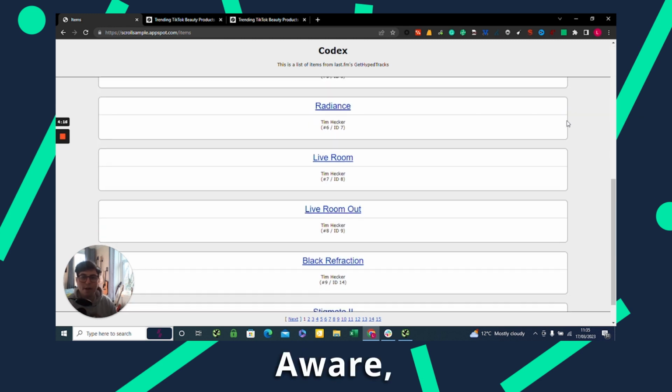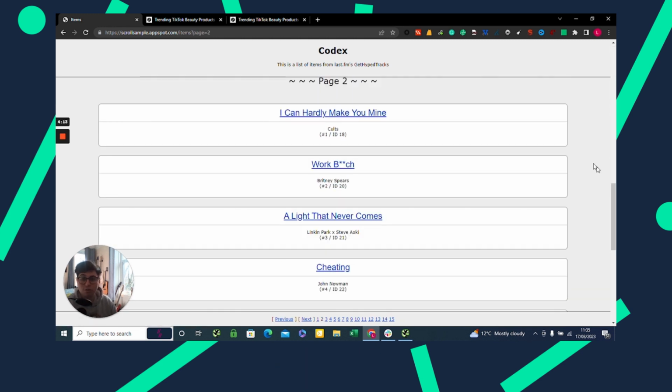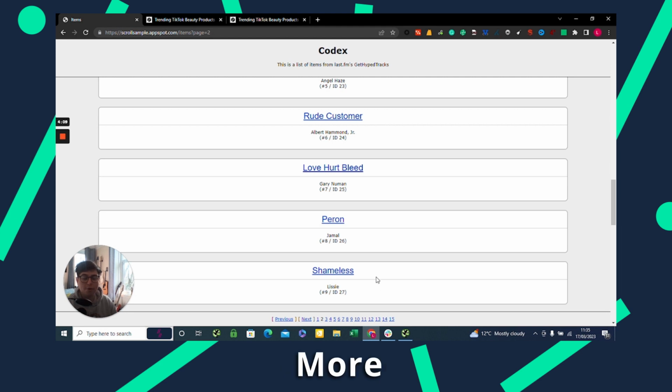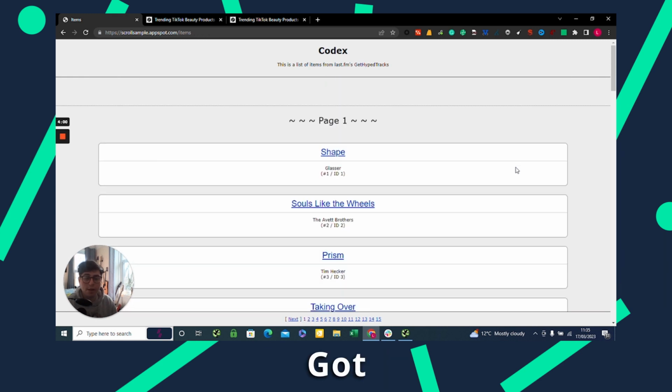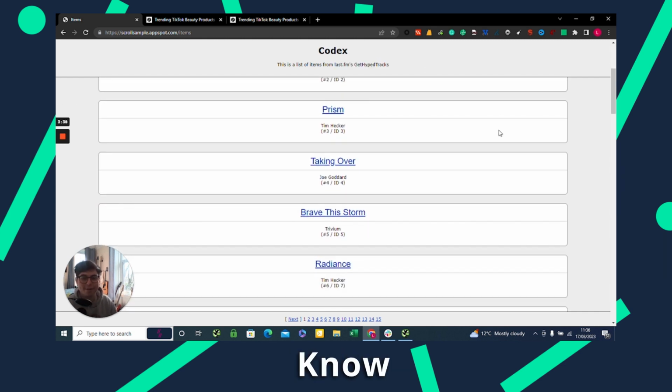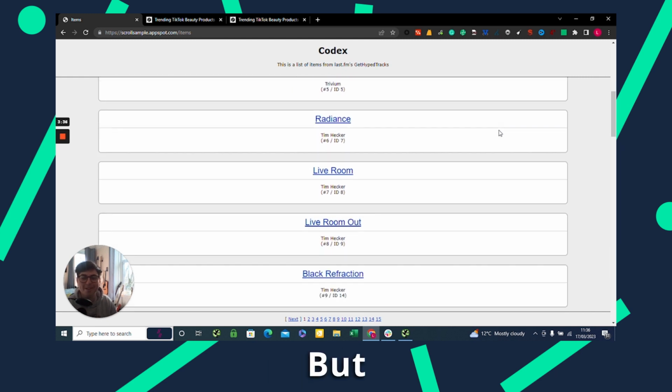But as I'm sure you're aware, with infinite scroll, as you scroll the page, more items, more elements are added to the page. So if you've got an e-commerce website, more products are added. If you've got a news website, maybe more links to news articles. In this case, this is quite an old example, but I think it's still very relevant and still displays best practice. We're looking at Last.fm, with track links to the tracks in that playlist. I don't know if Last.fm's still around, but there we are.